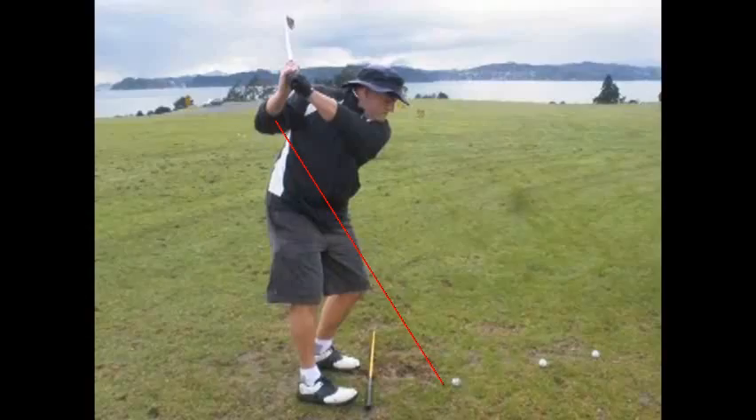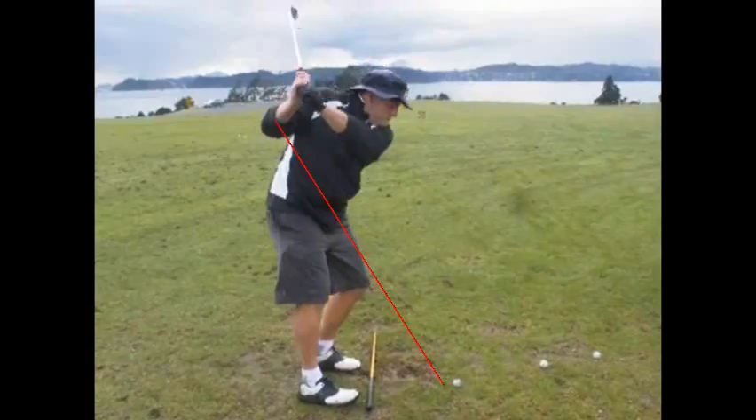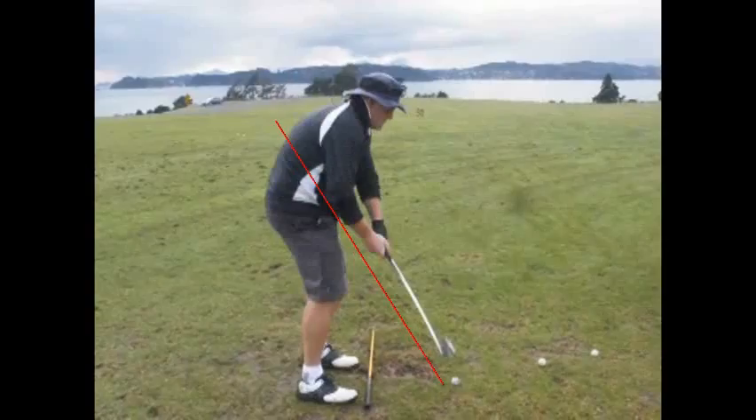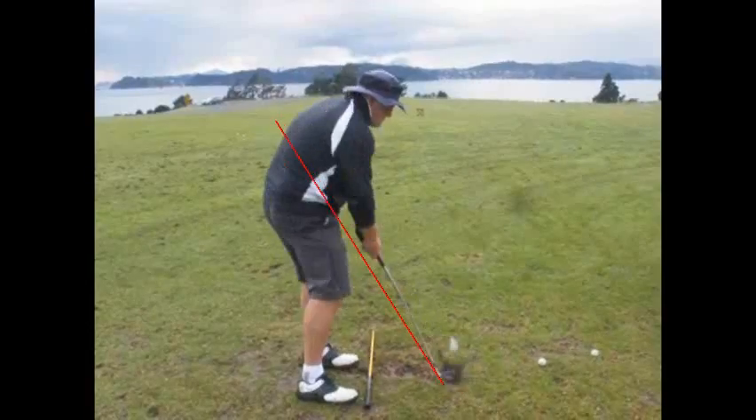However, here's where I see you've got to fix some of your swing problems. When you hit your golf ball, what I see happening is you have a divot that is actually working more left of your target line — so it's almost a 45 degree angle to your left. And it's very deep. With the club working from out to in, you actually have to hold the face somewhat square, and the ball has a tendency to shoot out to the right. So if you're losing power and getting a little bit of a weak fade, here's the reason.